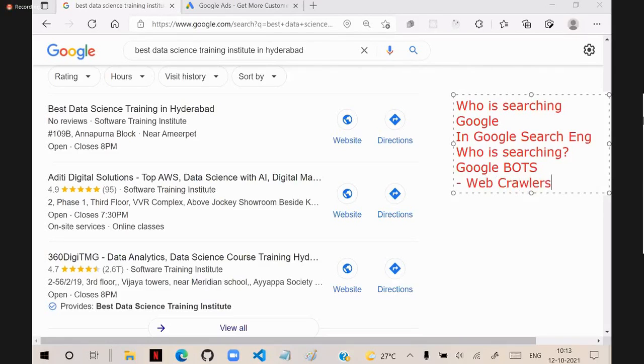A web crawler is a robot. Web spiders, these are robots. A robot is doing this work. These are artificial intelligence robots. They are searching for your words, retrieving the websites which match those words, and displaying them.